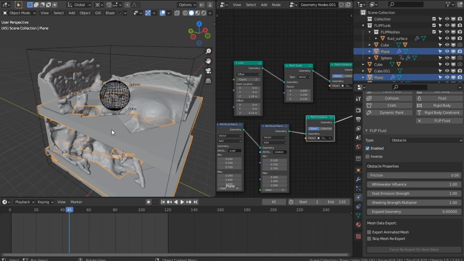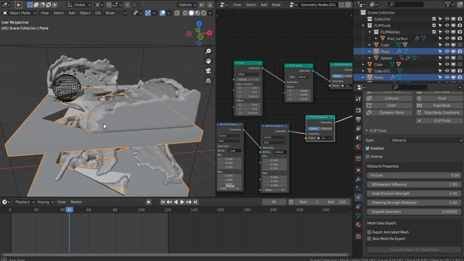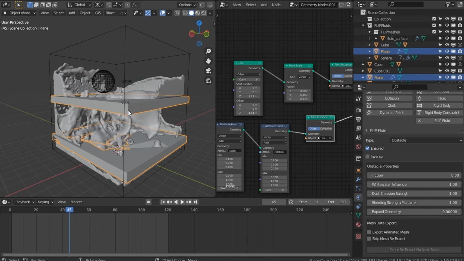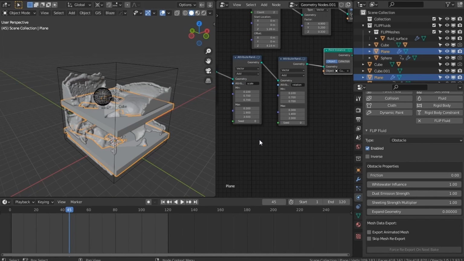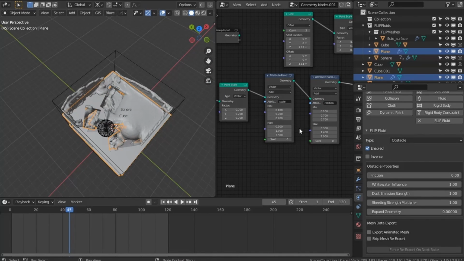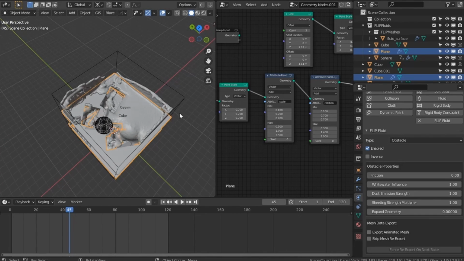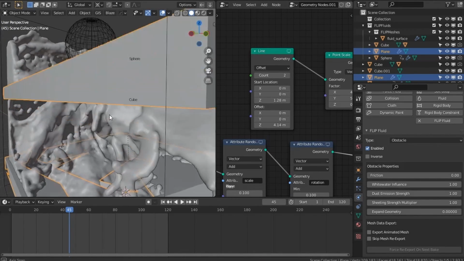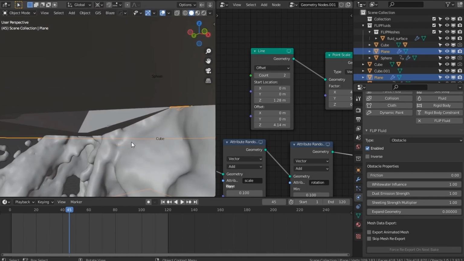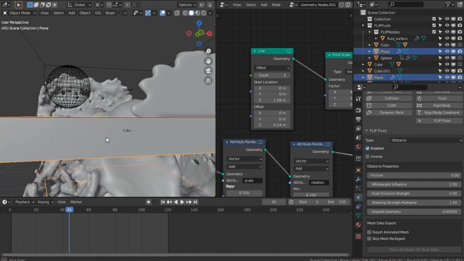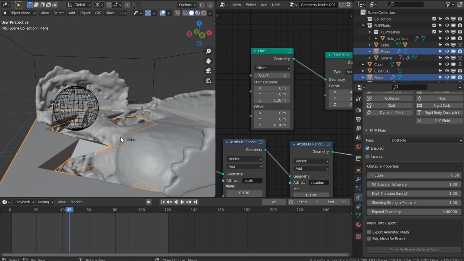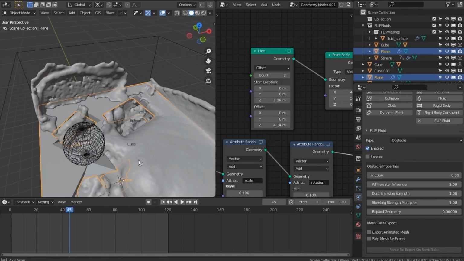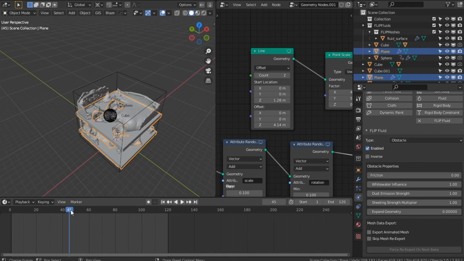So showing that this is actually interacting, and you're able to change these procedurally. So if you don't like this, you could change it around, add more cubes, make it taller, add more planes, and Flip Fluids would respond to it as long as you set it into the appropriate objects. And that's really all.